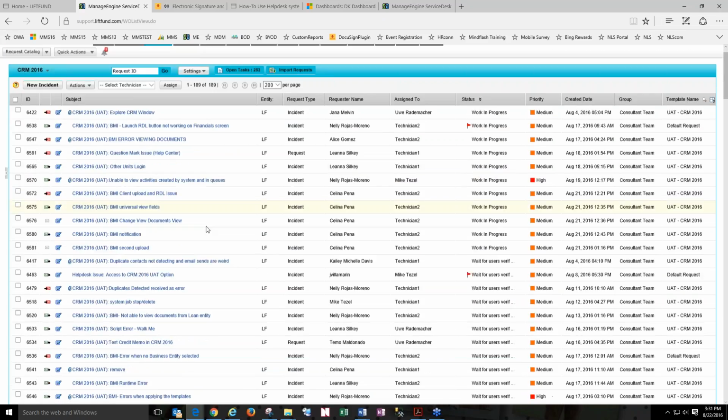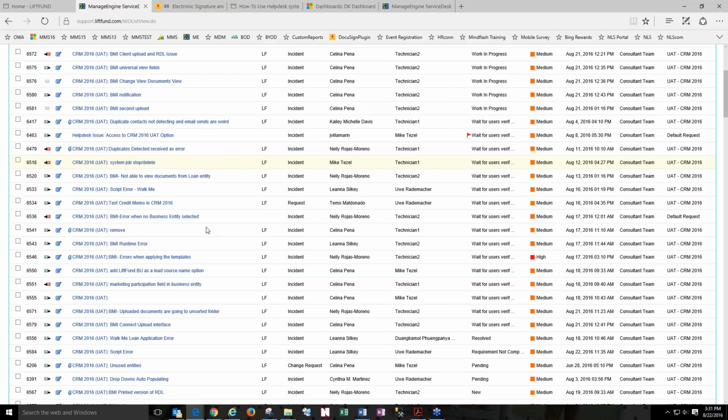So that's how you enter the ticket, right? Provide us a good subject line and more detail in the ticket, describing what you are testing, what page and what button you're clicking, and what error you receive.